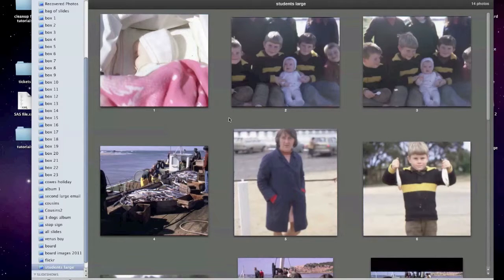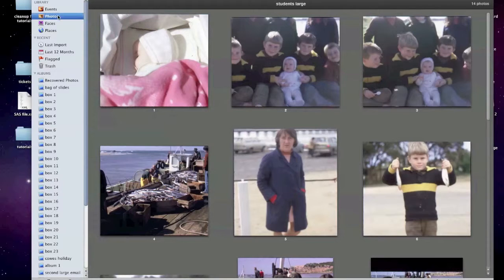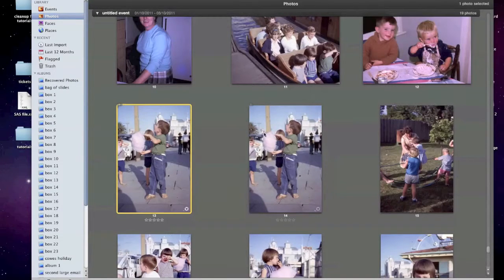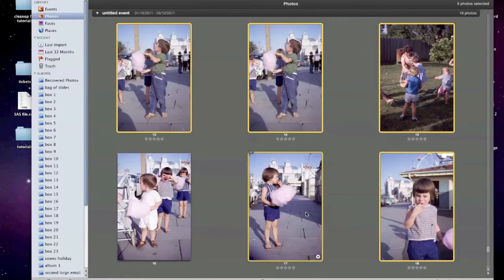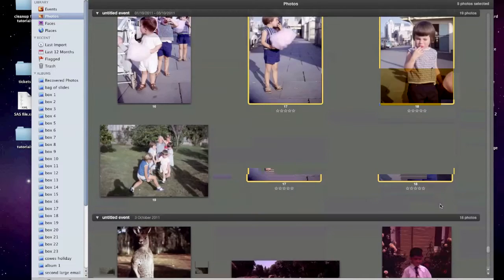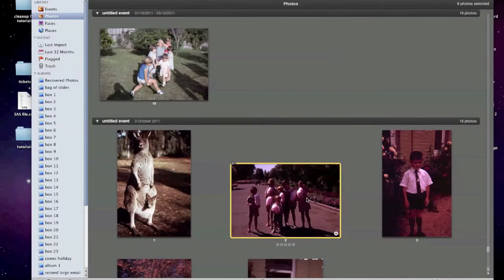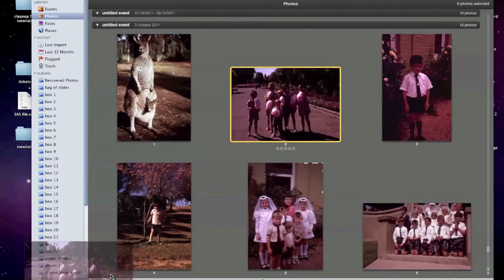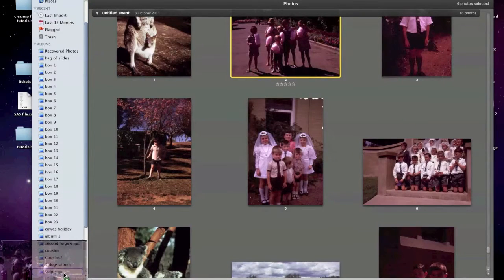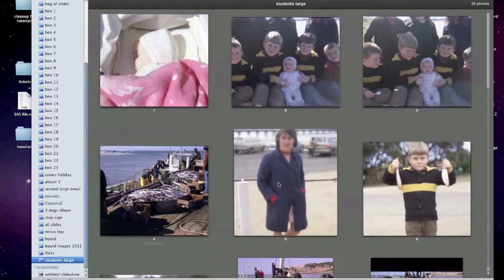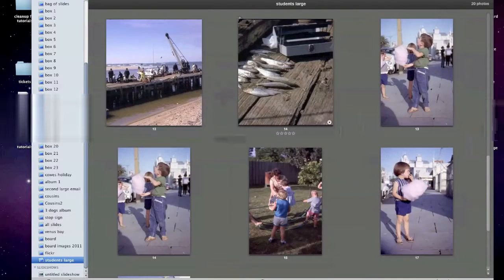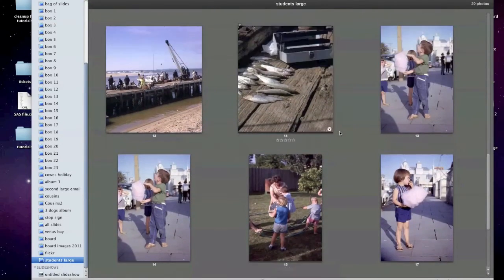Now I'm just going to go through my iPhoto library, and I'm going to pick about 10 photos. So I'm going to hold down the Command key, which allows me to select photos. If I held down the Shift key and dragged, I'd be able to get a lot. There's about 6, that'll do. I'm going to grab them, and where's my album? Keep going. There, students large. Now if I click on there, I've got a few photos in there. Got quite a few actually.